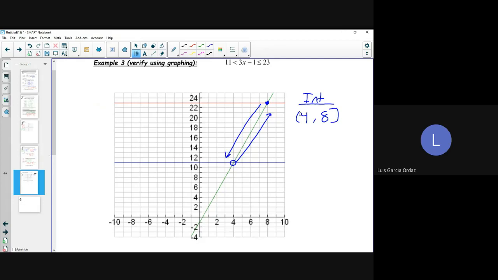Okay, so when it comes to, let's say, a question on a test or an assignment, not necessarily a multiple choice test because it wouldn't be possible, I might ask you to graph out an inequality based off the solutions or based off the interval and set notation, and give you the function of it, okay? So that might be a question.